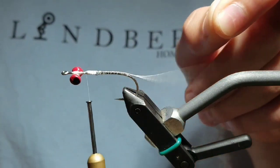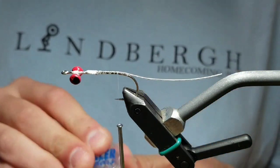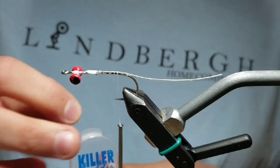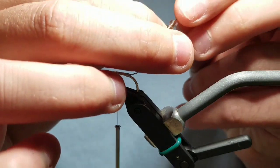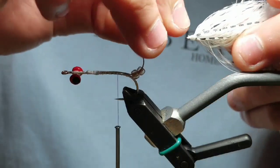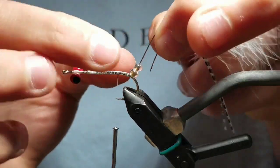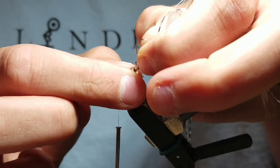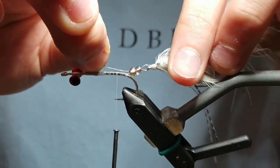Then cut that measurement off and wrap back to about the barb. Then grab 2 large glass beads and thread the wire through those beads. And then going through the top of the hook eye on the previous fly tied, slide that wire through the eye. Then thread it back through the beads, making sure not to cross over the wire in the process.